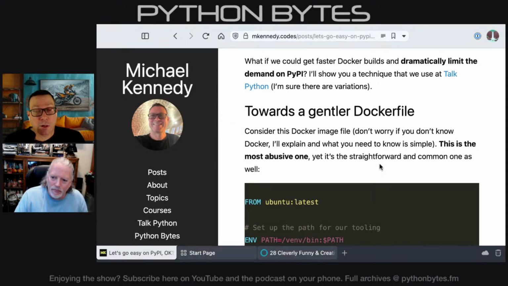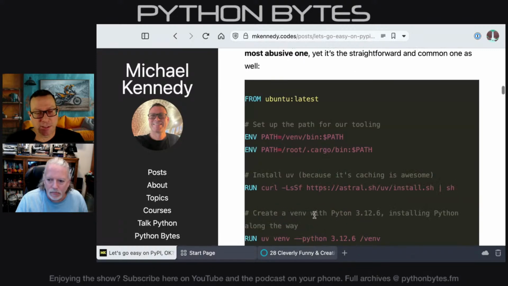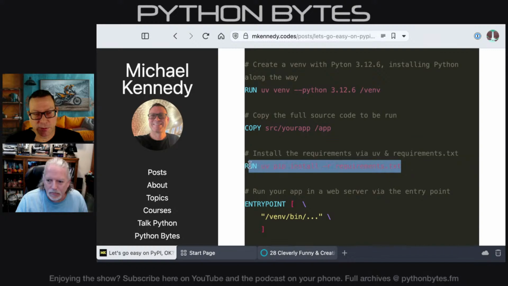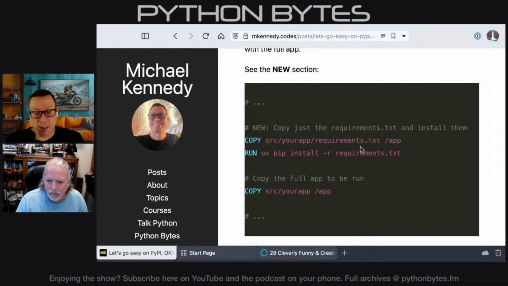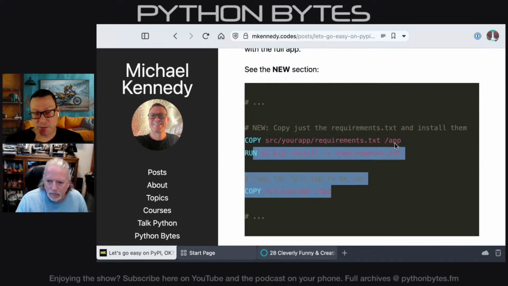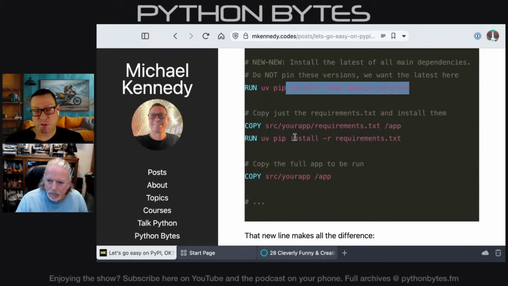Yeah. So this article talks you through different steps you can take to cache it over and over, faster and faster. So basically, unless a requirement changes, it will not ever touch pypi.org. Right? So it starts out just saying, oh yeah, you just pip install your requirements. What's wrong with that? Every code change causes a download. And then maybe you could copy just the requirements file over and run it first. That way, only if a requirement changes does it get them all. And then you could list some of your top level requirements. That would cache it in the Docker image.